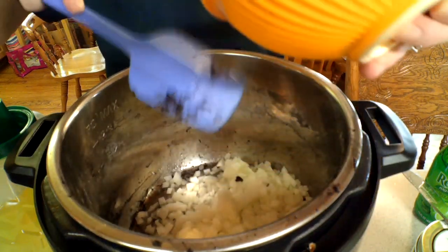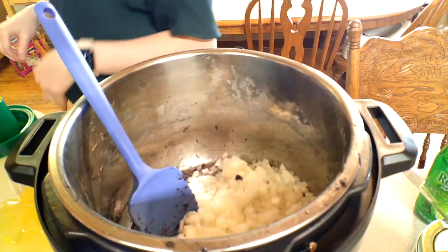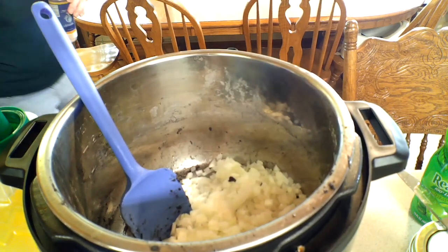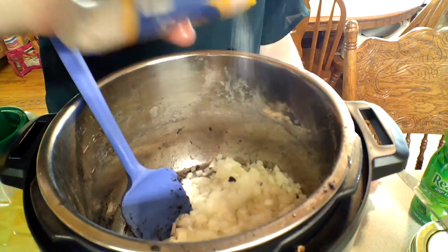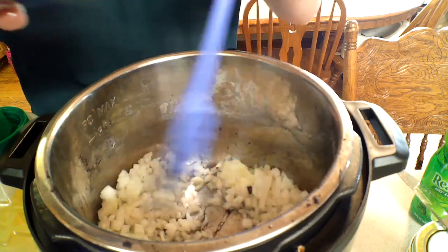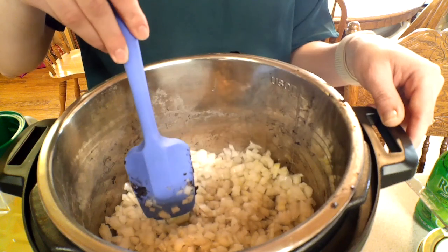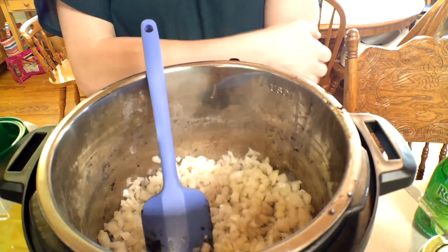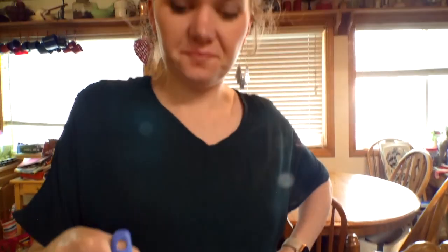Enough to coat the bottom. And if it seems too dry, I can add more. And this is the Vidalia sweet onion. They're delicious. I'll salt the onion. So I'm going to get the onion almost clear, almost translucent, and then I'm going to add the garlic. The garlic is minced much smaller than the onion, so it'll cook a lot faster.